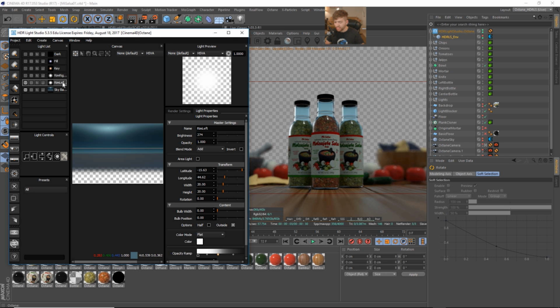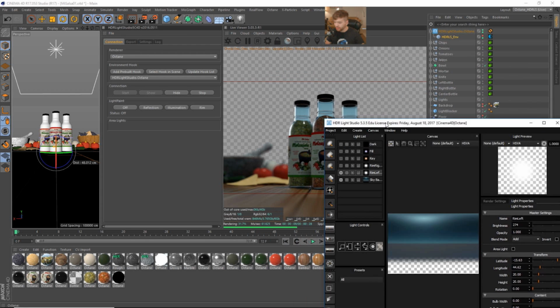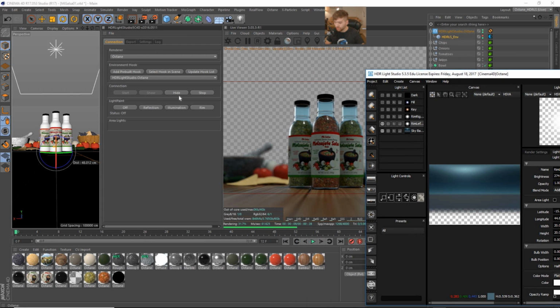Another cool thing is let's go ahead and just select this rim right here to the left. We can actually come over into Cinema 4D, and in the plugin we can say rim, and then we get this little indicator, so we can select just that side of the bottle and it will move the light. Okay, so now it's actually placed a little bit more behind the bottle rather than to the side how I had it. So you have three different types of modes.